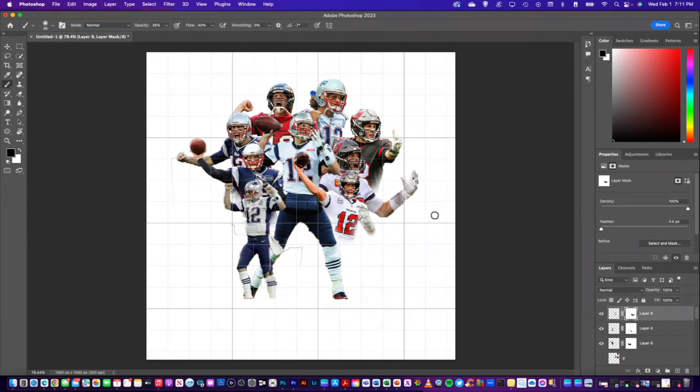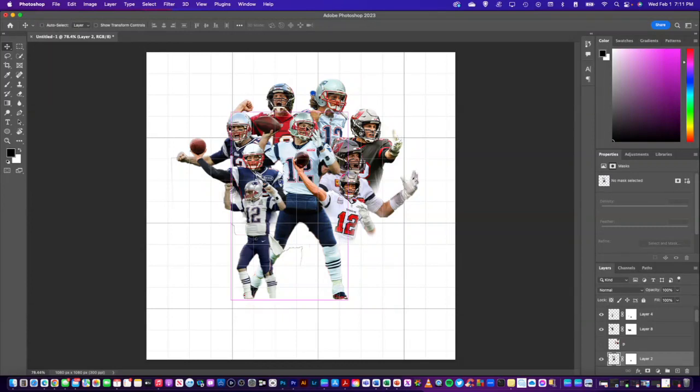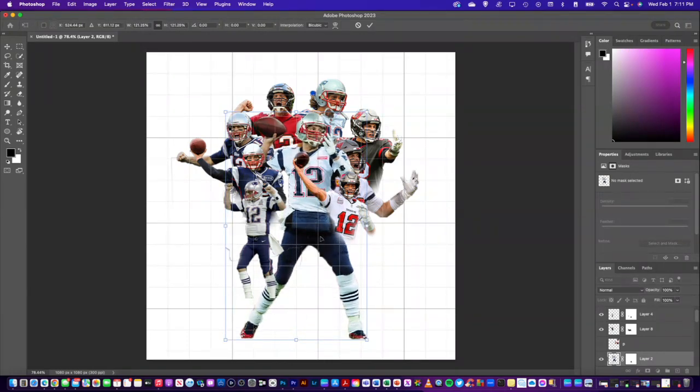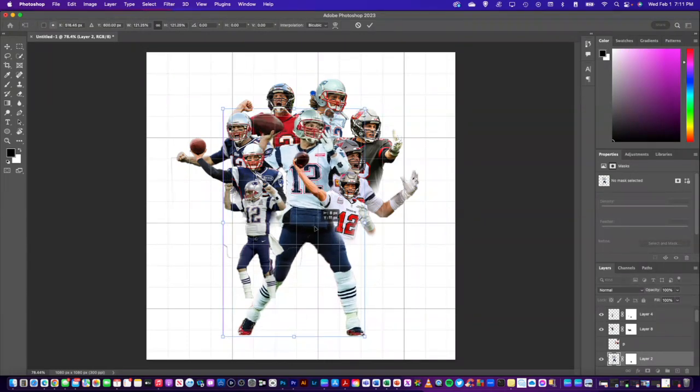All right, so there's a few more things I see in this graphic that I want to fix. The tails here, from the way I changed everyone, I feel like Brady needs to be bigger. You know, the primary part of the photo is this part of Brady right here.